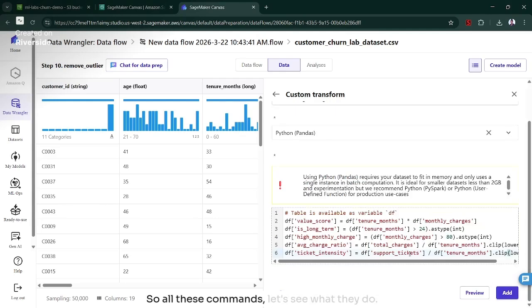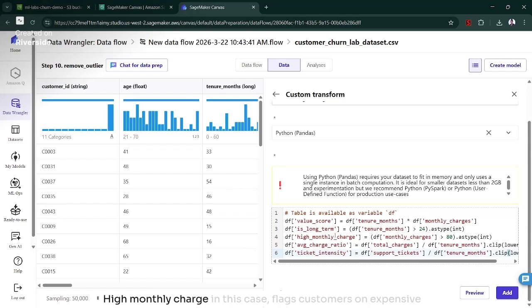So all these commands, let's see what they do. Of course, the first one, the value score, approximates the customer lifetime value: how much revenue this customer has generated. Is long-term is a binary flag. Two years is a natural loyalty threshold, so we expect long-term customers to churn less.